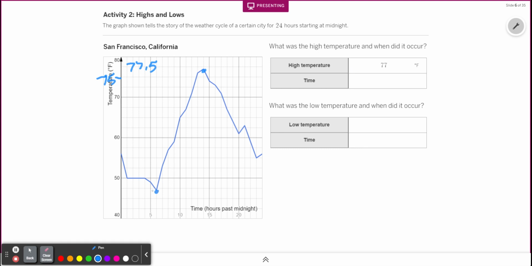Okay. So that one has to be definitely less than 50, but more than 45. So we're going to go with 47 degrees, which is what they have in the book. Okay. So 47 degrees, because it's not quite at the 47 and a half. It's just below it. Then figure out what time that is. You can just put the hours, so you don't have to try to figure out like after 12 hours, is that 1, 2, 3? Just put how many hours.